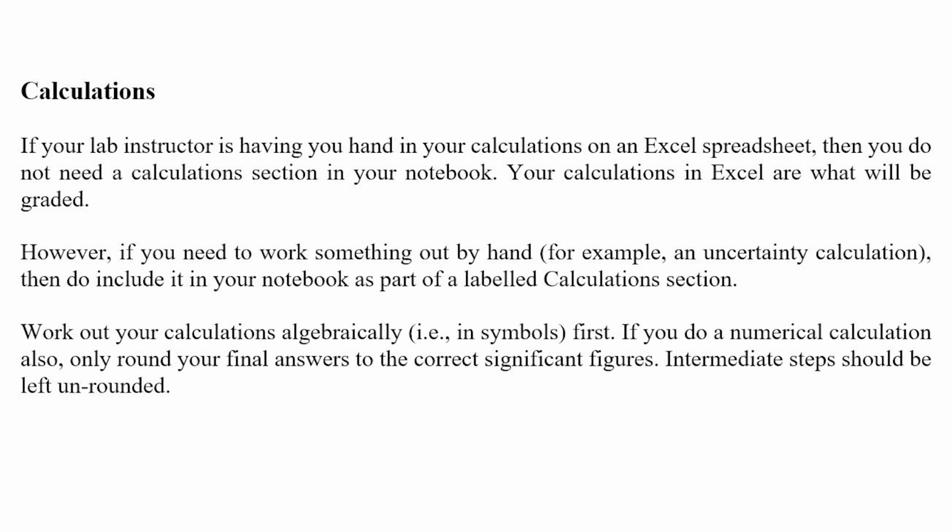And finally, in this course, you're going to be doing your calculations in an Excel spreadsheet, and then you'll hand that in, and that's what your lab instructor grades. So you don't need to put a calculation section in your lab notebook, it's optional. But remember that all your work is supposed to be done directly in the lab notebook, including rough work. So if you do want to work something out by hand, say an uncertainty calculation, then put a calculation section in your notebook and do your work there. It won't be graded. It's just to keep all your work together in the lab notebook.